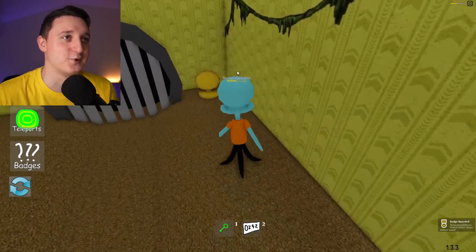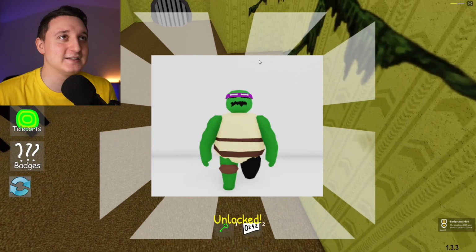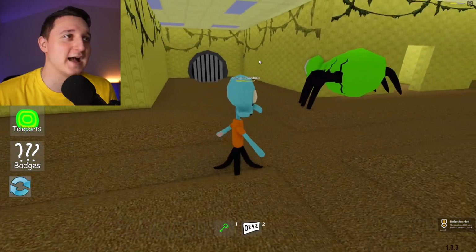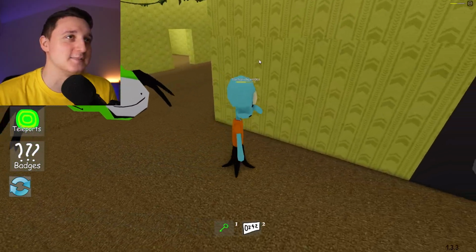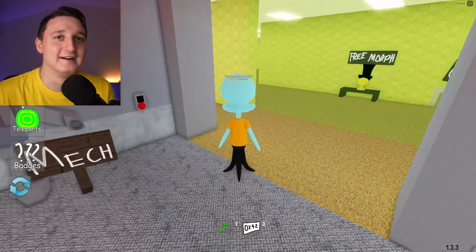Get out of here as fast as possible! Boom! Get him! Let's go! Go! We got the Ninja Turtle! Oh, where do I even go? I can't even get out of here, right? No, this is bad. This is bad, guys. Teleport spot! Oh, that was terrifying.